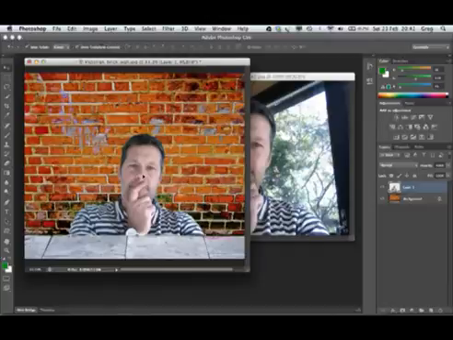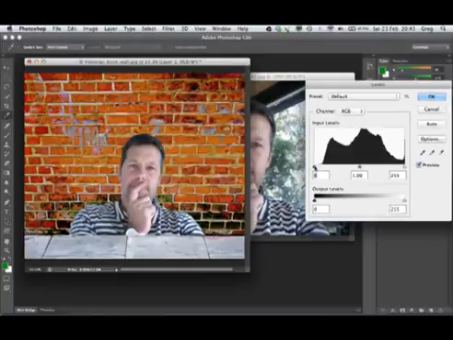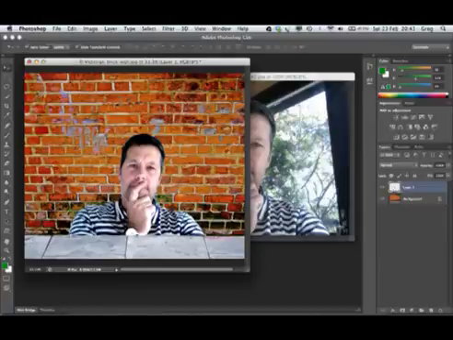So the first thing is that this image of me in the middle here, you'll see also that we're on two layers now. We've got a background layer of the wall, and we've got layer one, which is me. So I need to speed up. Here we go. Image, adjust, levels. I'm going to make this a bit darker and a bit brighter. Not too much, not so it bleaches right out.